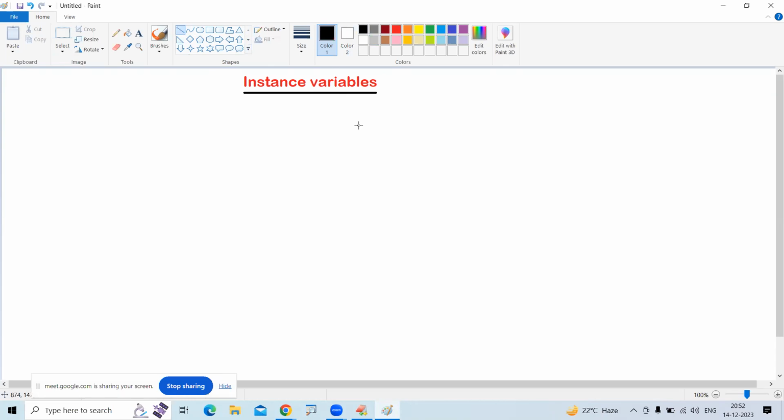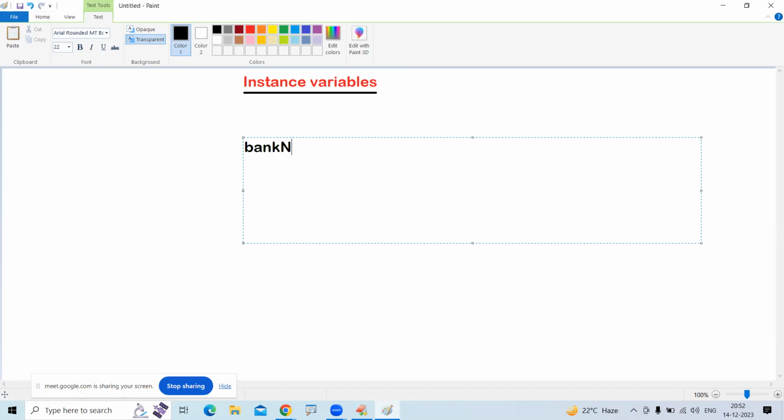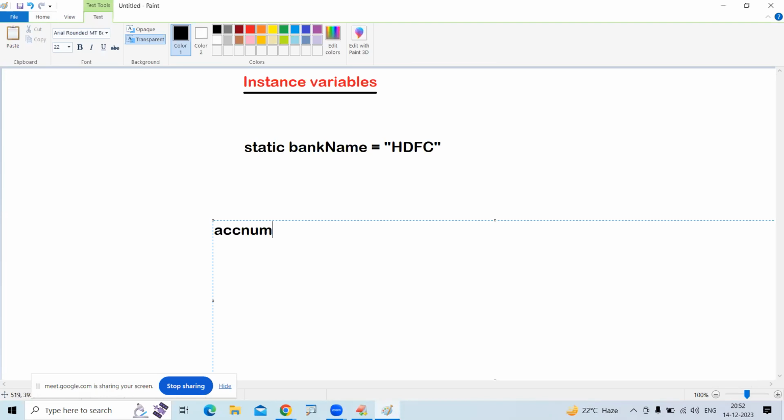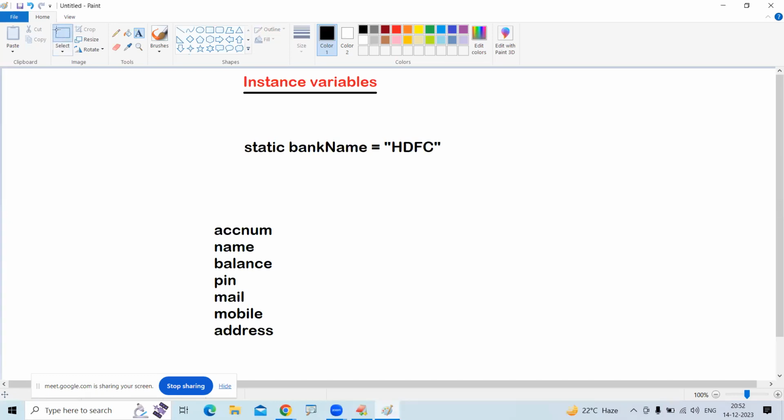We already discussed that instance variables store specific information. Suppose account holders are there: the bank name, which is common for every account holder, comes under static. But account number, account holder name, balance, PIN number, mail ID, mobile number, and address are not common for everyone, so these come under instance variables.